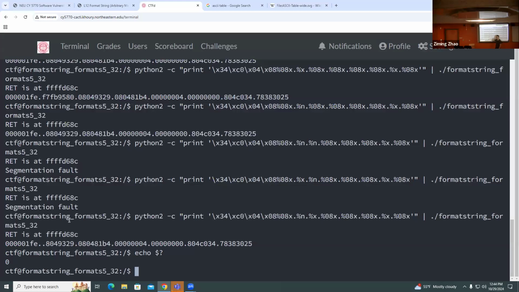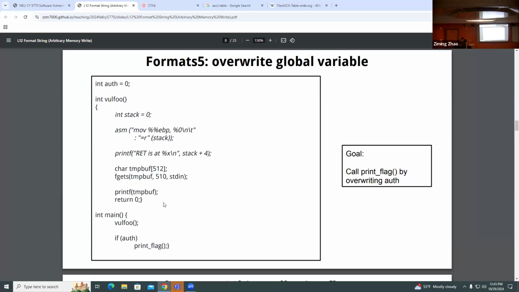So when we overwrite that, the writing itself will not trigger a segmentation fault because it's on the stack, it's writable. But that location is supposed to be the saved EBP.